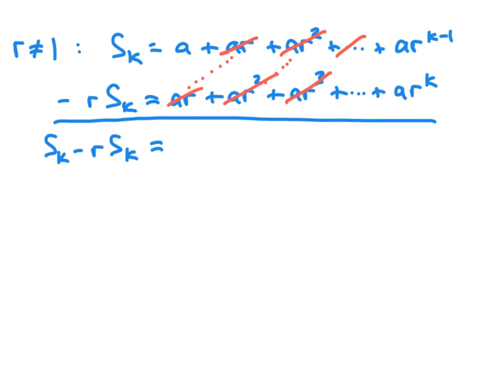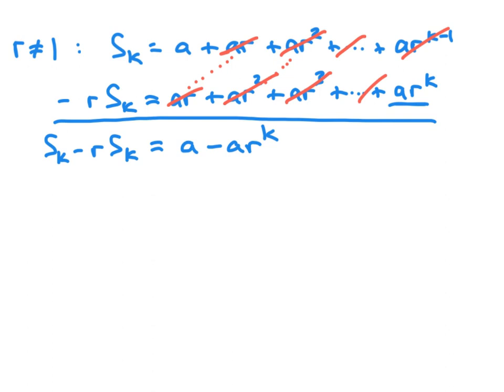And moving all the way to the end, we know that a times r to the k minus 1 will cancel to the a times r to the k minus 1 term in our bottom equation, that is the second to last term. And so when we subtract everything, almost all of our terms cancel out. What's remaining is an a from the first equation. Everything else will cancel. And in the second equation, the only term we have left is this a times r to the k, and we do need to remember that we're subtracting it here.